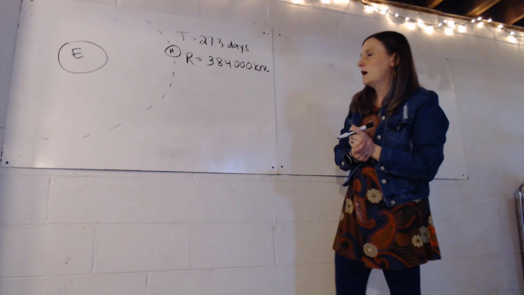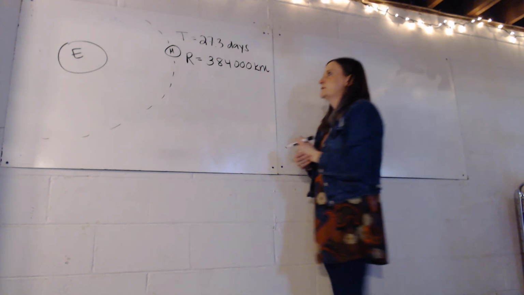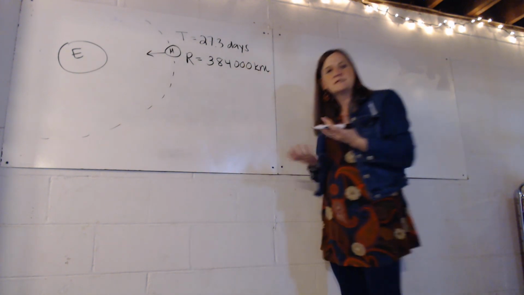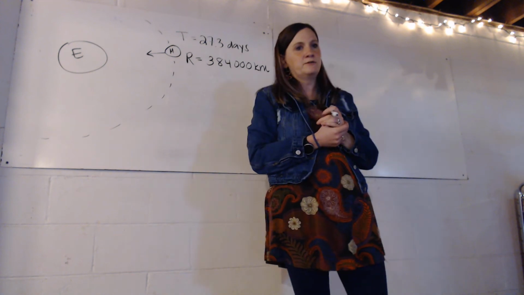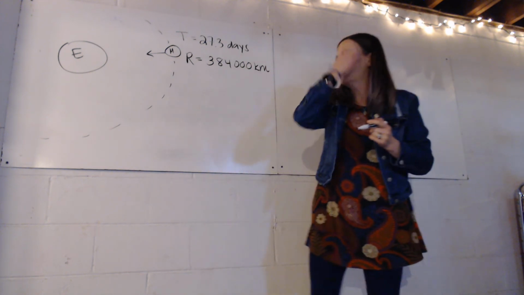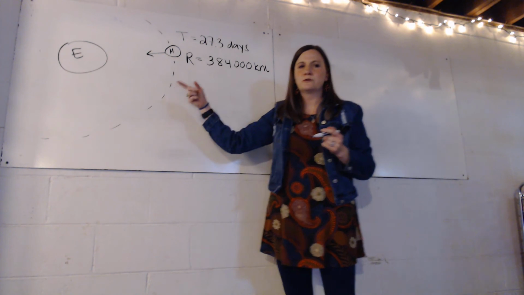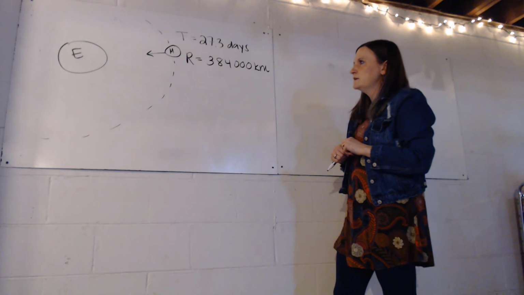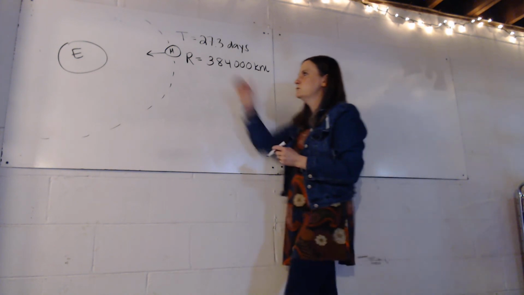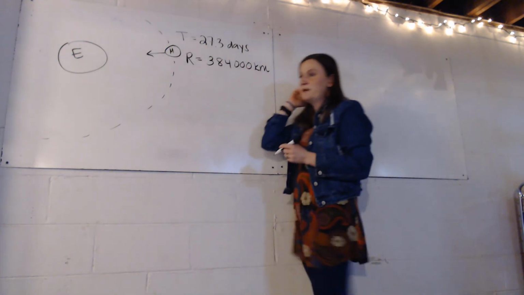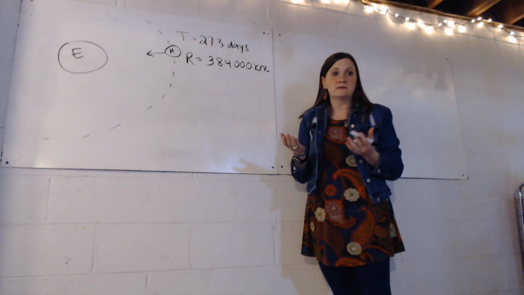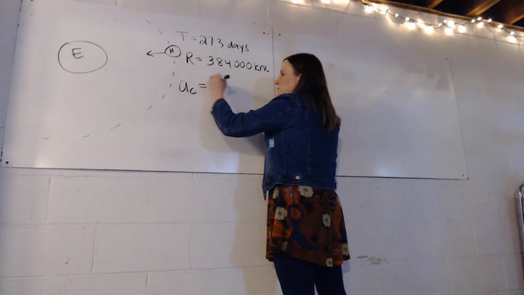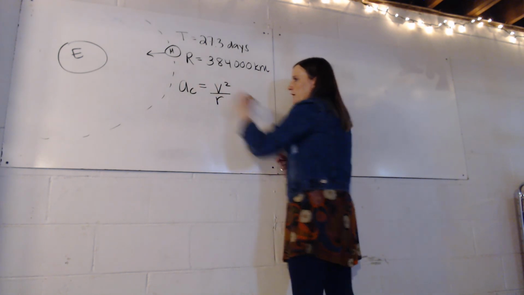And so he wanted to figure out the acceleration of the Moon towards the Earth, right? If the Moon is rotating in a relatively uniform circular motion around the Earth, so it maintains a constant speed, a pretty constant radius, so it's close to a circular orbit around the Earth, then the acceleration towards the Earth, of course the Moon's not coming in and bopping into us, but it has a centripetal acceleration towards the Earth because this is uniform circular motion. And so we say centripetal acceleration is equal to v squared divided by r, right?